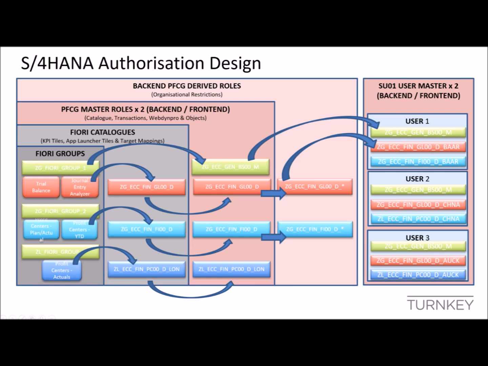Assigning roles to users and making sure that they're restricted on organizational level is hard enough. Now you have to make sure that the right catalogs are assigned to the right roles, which are assigned to the right users, which adds an additional layer of complexity. So I just wanted to show you how complex it can get and how key and important it is to have your authorization design for your theory roles, catalogs, groups, and your front end, your back end.